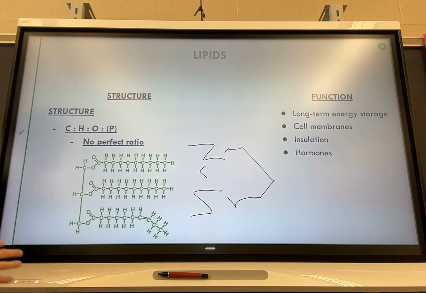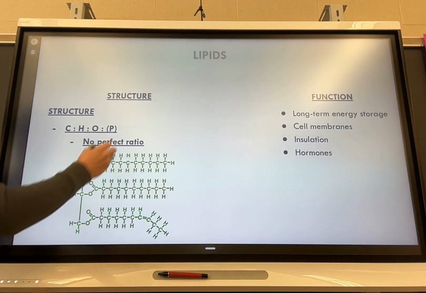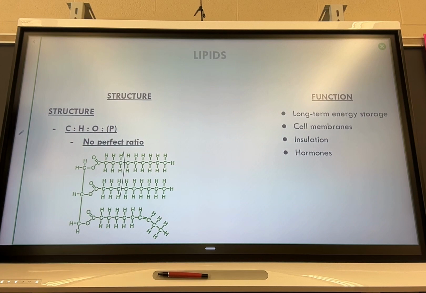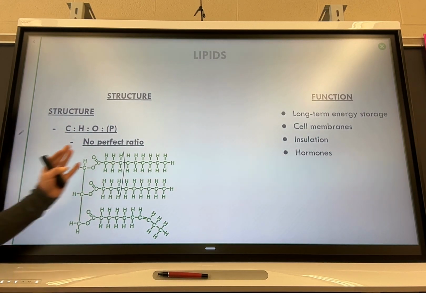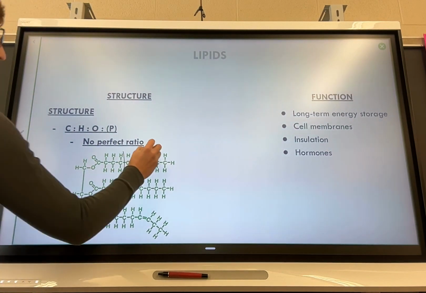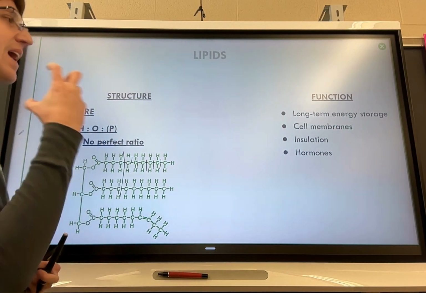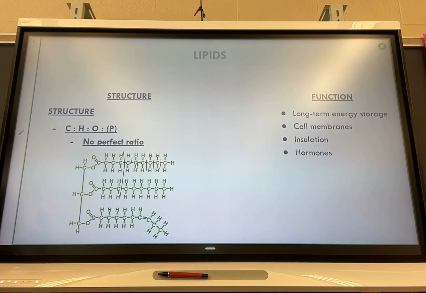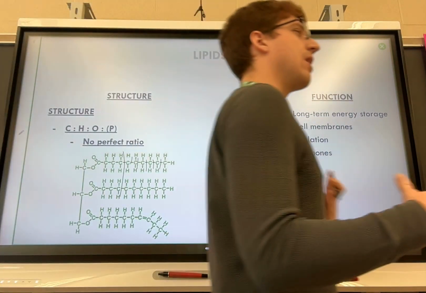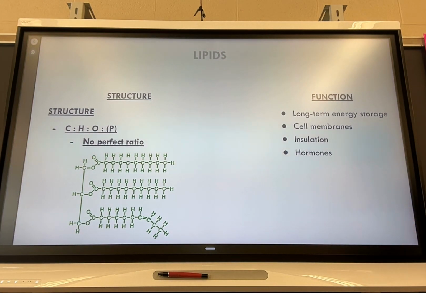Same thing in lipids. The energy is stored in the bonds, but if you were to chop off one of those tails, you lose all of your energy. So for lipids, what we have to do is we actually have to break them one at a time. And that's going to help us get that energy back out while still allowing it to last a lot longer than our carbohydrates. So these will last a lot longer in terms of energy use, so they can be more sustained than carbohydrates.